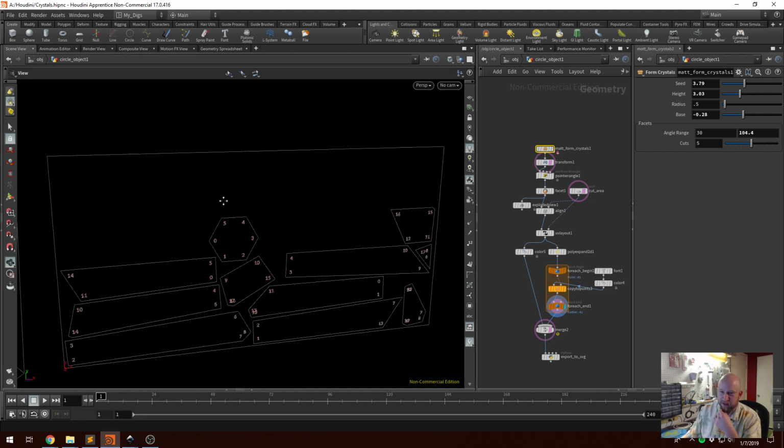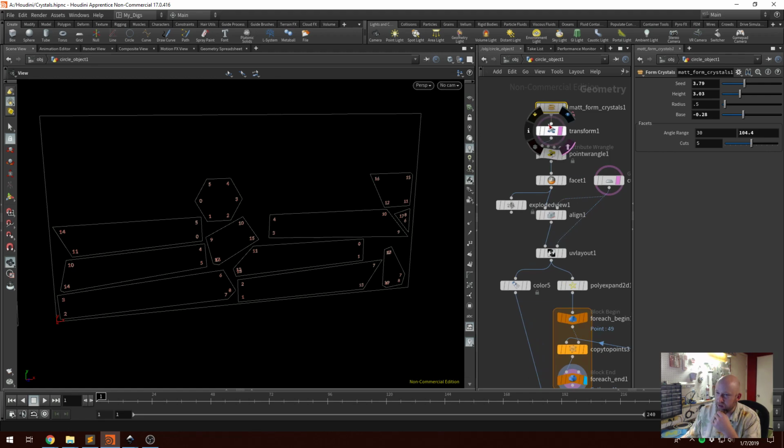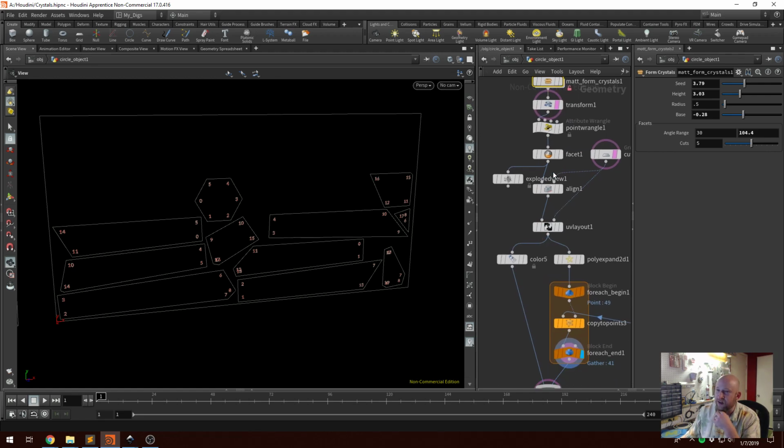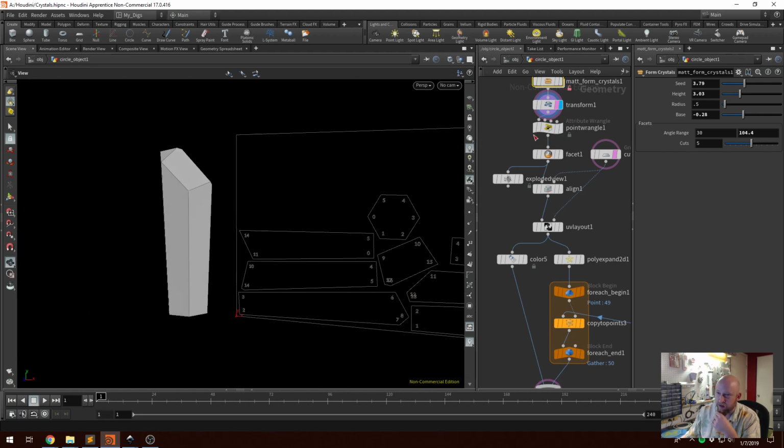The other part here is actually generating the cut designs, which is everything from here down. So generically speaking, what we're doing is, let me get this thing set up. All right, so there's our crystal, right?